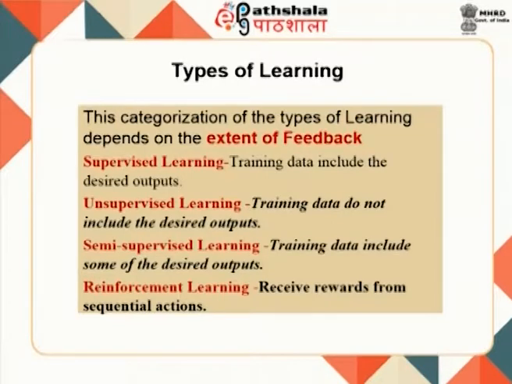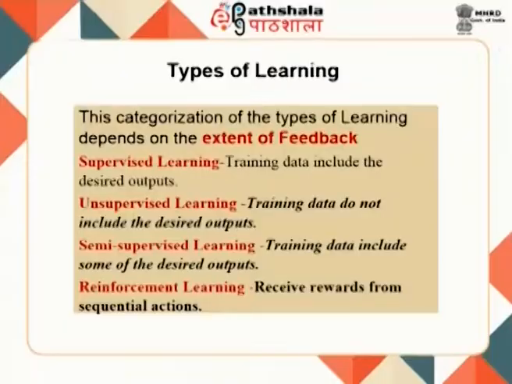So, supervised learning is training data which includes the desired outputs, a large amount of training data which includes the desired output. Unsupervised learning means the training data do not include the desired outputs at all. So, you are just given a set of inputs without labels, without the output that you would like the data to give you. Semi supervised learning is training data that includes some of the desired outputs only. The difference between supervised and semi supervised is that in supervised you need to have a large amount of labeled data, as it is called in machine learning terms, while in semi supervised you need to have only a very small set of labeled data. This is very important, we will talk a little bit more about this in the next module.